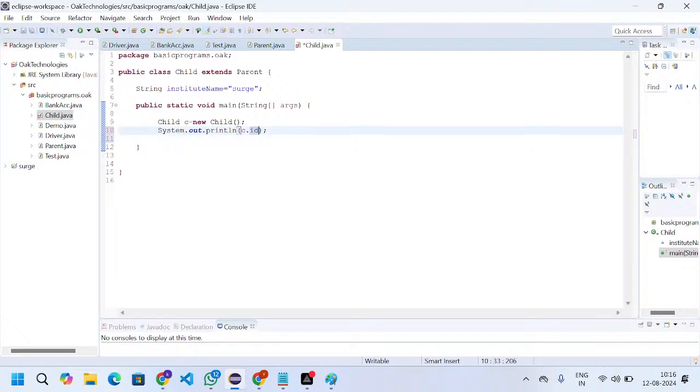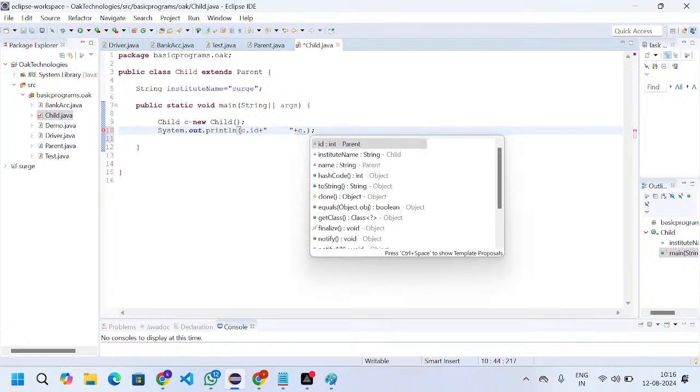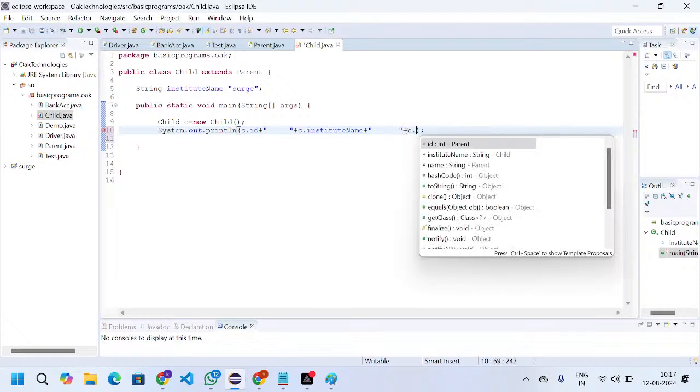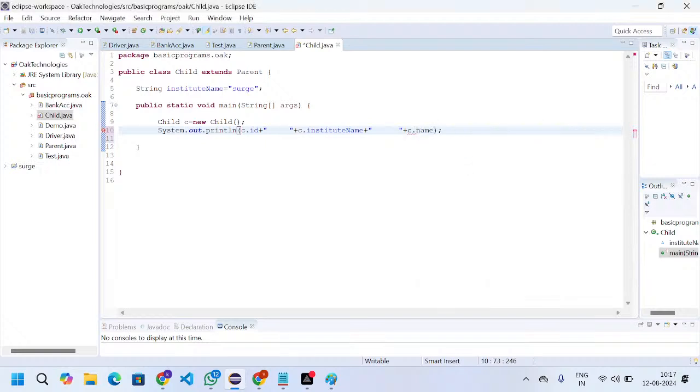So ID, and then I am doing the concatenation, and then next thing is c dot institute name. Again concatenation. Concatenation meaning string plus variable is called concatenation. Next I am doing c dot name.